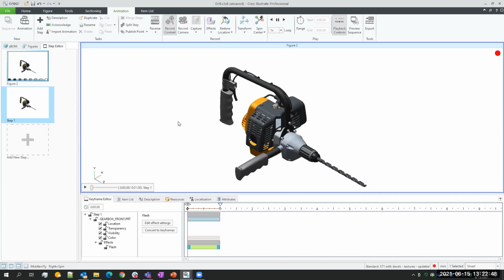Now, there is one exception. If you reverse the step or reverse the full sequence, the unscrew effect does not reverse. So that is something that you would have to handle directly, at least in this iteration. We are looking at possibilities on how we can have it do that appropriately. But for right now, that doesn't directly reverse itself if you were to reverse the step or the procedure or that kind of thing.